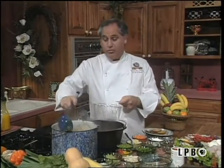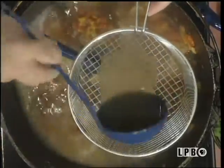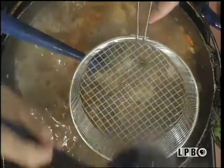Now, y'all, the stock. This is the true flavor of the soup, because remember, all of the bones of the fish, some of the clams, the shrimp, the crawfish, all of that shellfish is down in this wonderful stock pot full of flavor. You've heard the saying, the closer the bone, the sweeter the meat. Where do you think that comes from? Right here, from the stocks. That's where all that great flavor marries together.